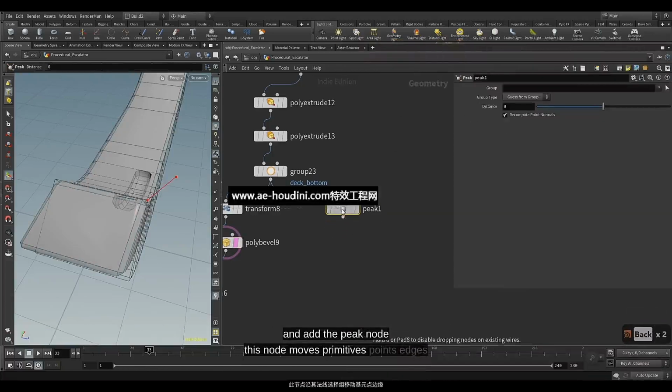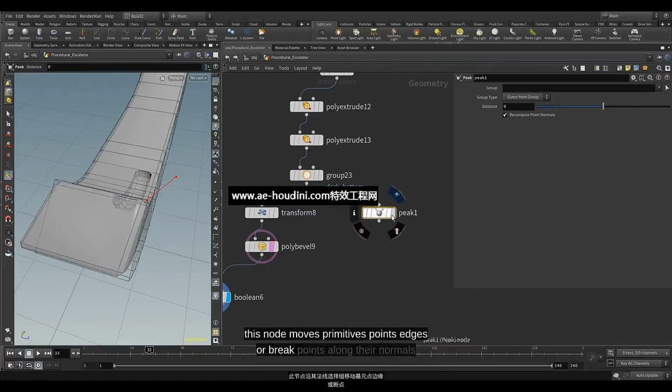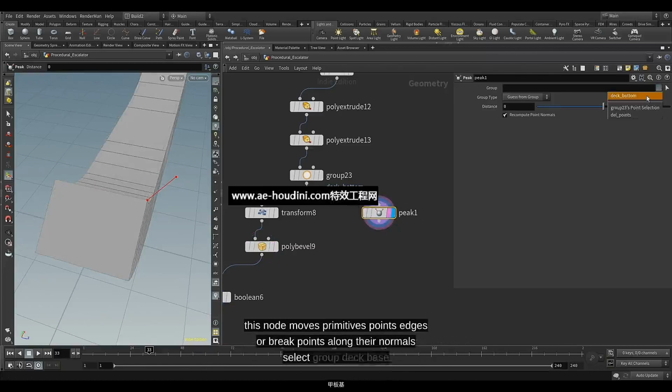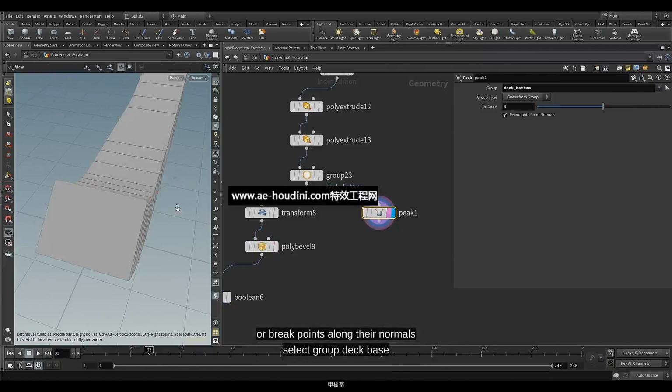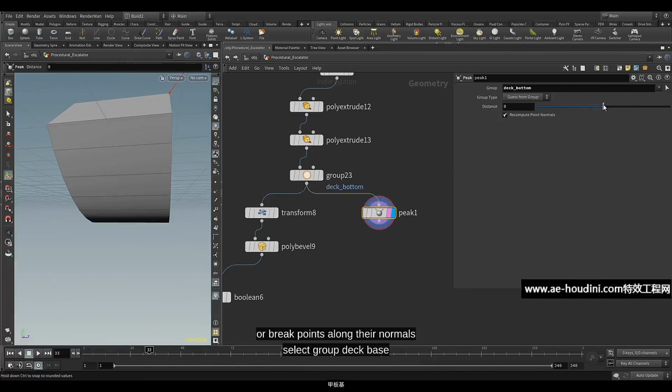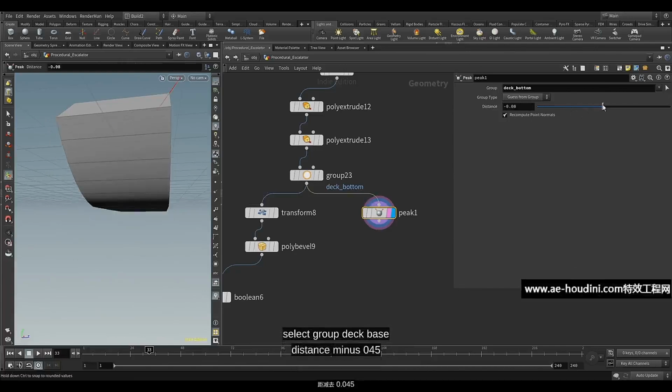This node moves primitives, points, edges or breakpoints along their normals. Select group deck base. Distance, -0.045.